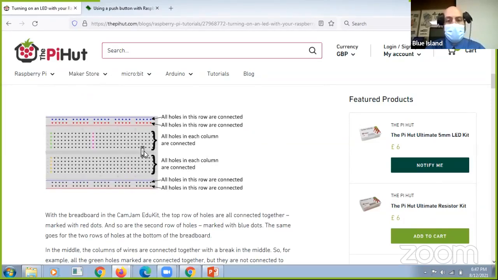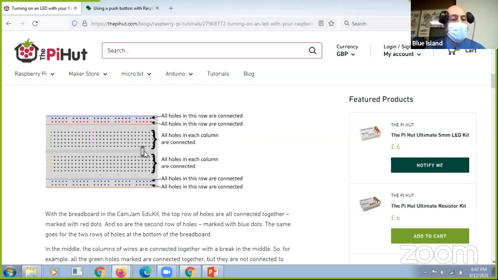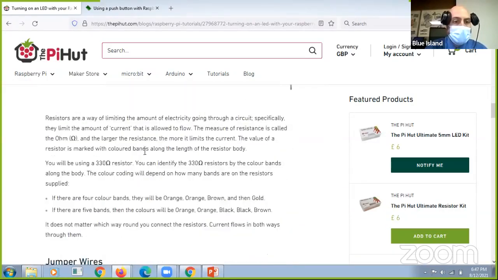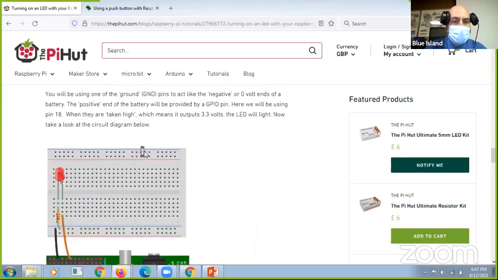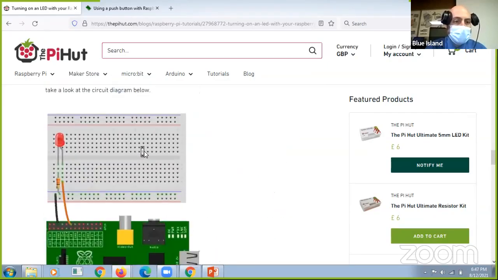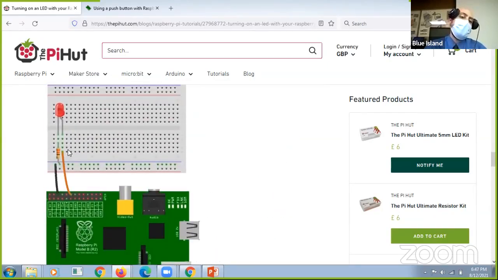Actually, here's an example of how the breadboard is connected. In fact, there's one picture on the internet that made it all make sense to me as soon as I saw it, which I'll try to find. But the code for this is very simple. So this person is using a breadboard to light an LED. It would be a lot simpler if we just use the jumper cable, then we could bypass this entire thing. You'd only need two wires that way. This one has a light in there, and you can put a resistor in, but that's fine.